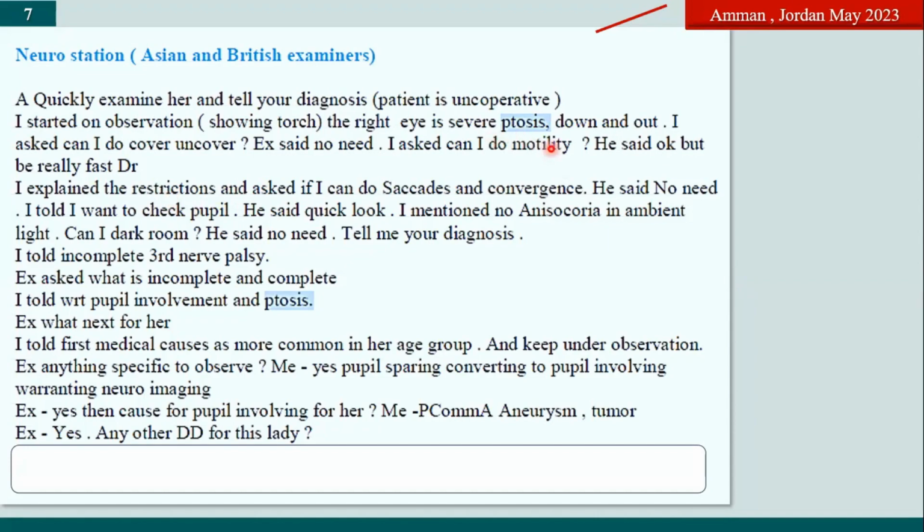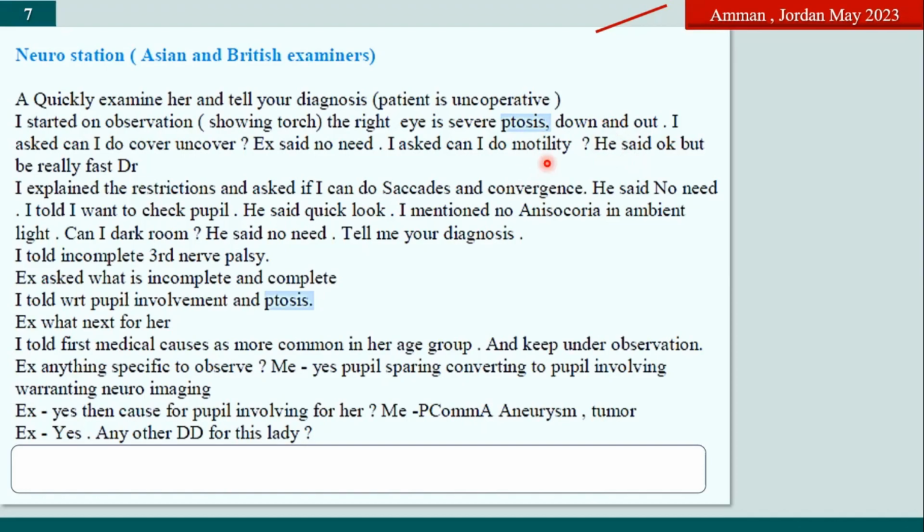So back again, you suspected a case of third nerve because we have ptosis and exotropia. Sometimes there is no hypotropia. Actually, the majority of cases show exotropia. So whenever you have ptosis and exotropia, you are suspecting third nerve. So the next step, you have to check motility. What is the second important step to be evaluated if you are suspecting third nerve?